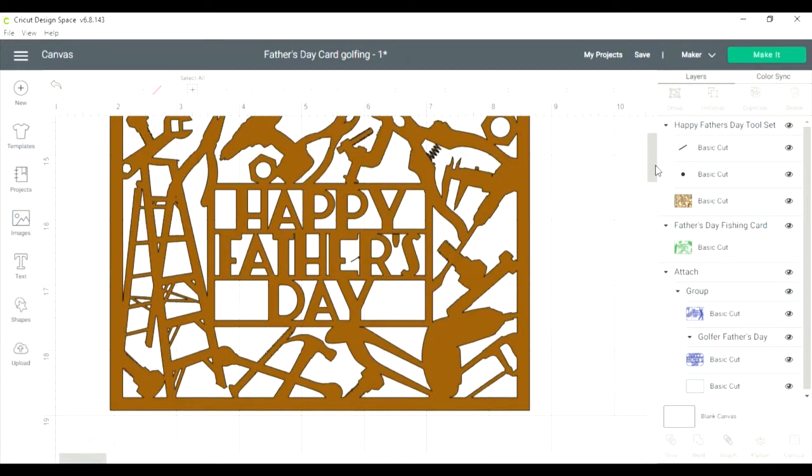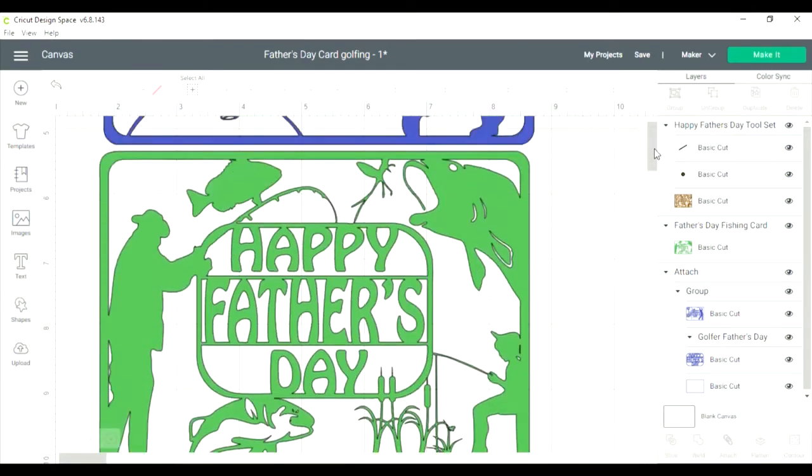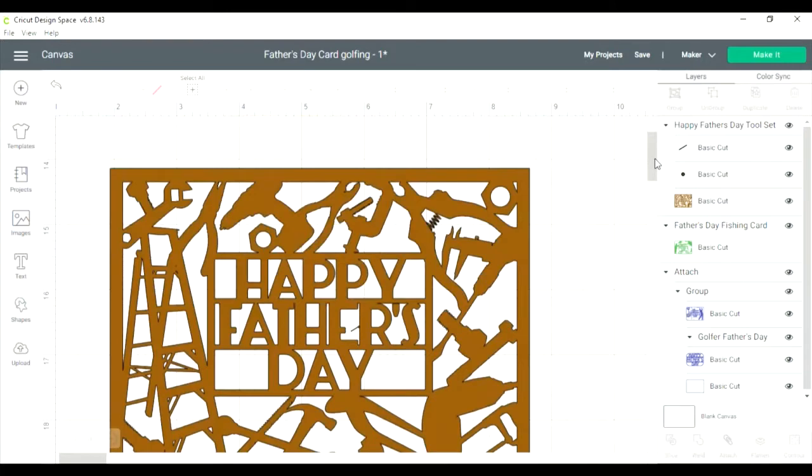I found these really neat Father's Day cards online, and they're cut out and they're free. So I'll go ahead and leave you the link where I found it as well. But I'm super excited. They're really, really cute. And there's one for golfing if your dad likes to golf, and fishing, and then one for tools, Mr. Fix-It type thing, and they're so cute. So I'm going to go ahead and show you how you can cut these out and do a card. So let's get started.